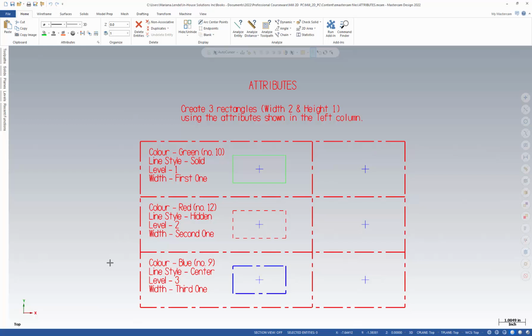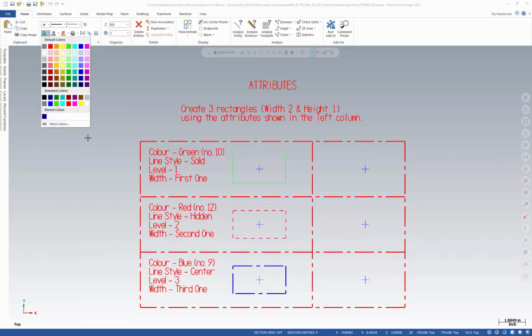I will start to create these 3 rectangles using the attributes and the levels that are described to the left side of the geometry. I'm starting with the green color rectangle. In the attributes, you can see the wireframe color is set to green.